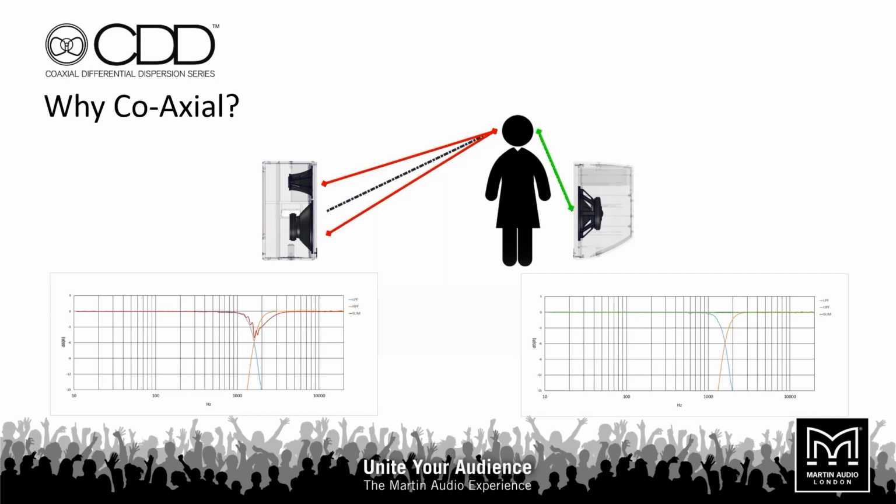When we are directly on axis, it's not a problem, but when we move around the speaker, we're going to have a varying issue right in the middle of that crossover bandwidth. And as you can see on the left in the red there, we've got a bit of a dip, which we call the crossover dip, which is standard across all biaxial loudspeakers. But on the right hand side with our coaxial system, you can see it doesn't matter where we stand, because the acoustic center for both the HF and the LF originate from the same location, we are not getting interference, and therefore we have an even frequency response all the way around the room.